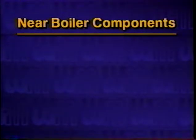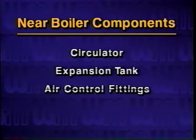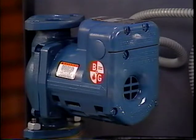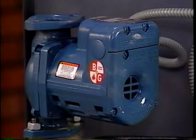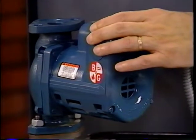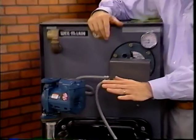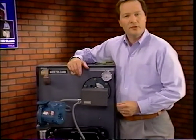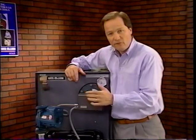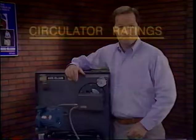Components and accessory items located near the boiler include the circulator, the expansion tank, air control fittings, and the fill valve. Most common residential circulators are single-stage centrifugal pumps located on the return piping of the boiler. The circulator's job is to create the pressure necessary to force water circulation throughout the hot water system. The circulator contains an impeller with a number of vanes which rotate at a high speed to force the water out of the circulator, through the boiler, and into the system.